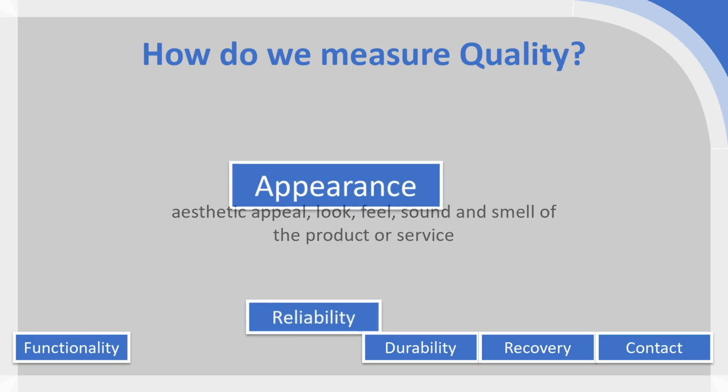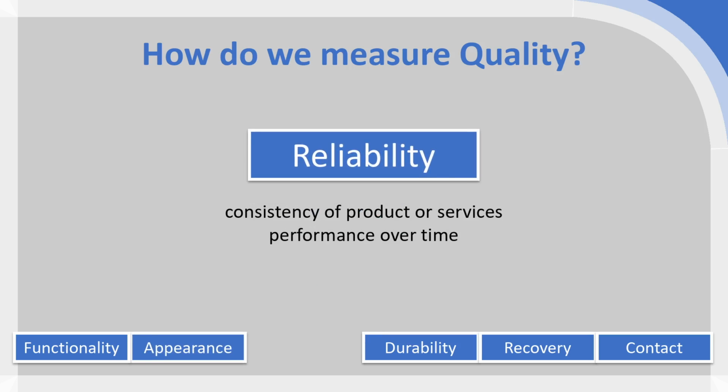Now, the next two aspects of quality, we need to distinguish between them because they can often easily be mixed together, but we have reliability and durability as distinctly different aspects. Reliability we're understanding as the consistency of the product or service performance over time. So if your product is designed to perform over a 10-year span, then how consistent is the performance over that 10-year span? Is the performance largely the same? Is the performance meeting the criteria that you've set out? Or does it tend to vary as time goes on or degrade as time goes on? That's going to be our understanding of reliability.